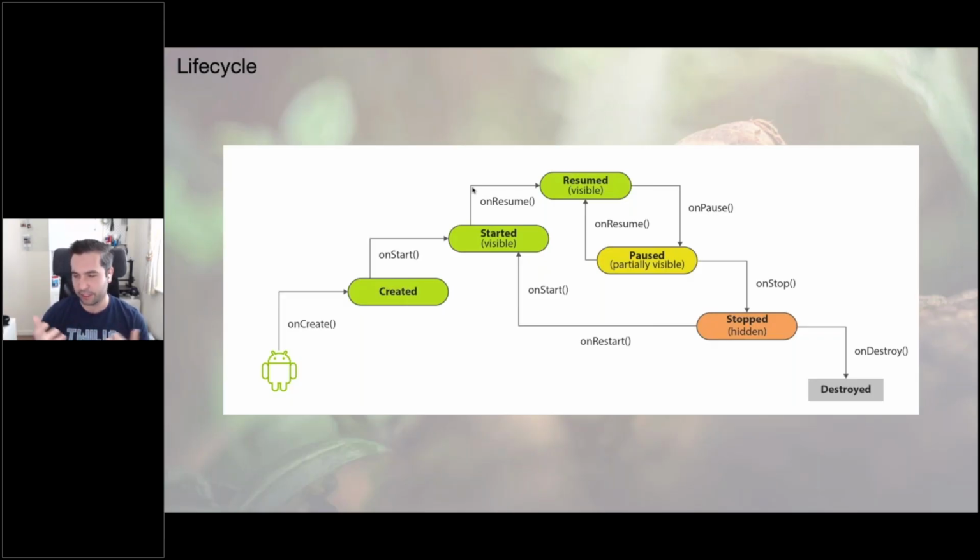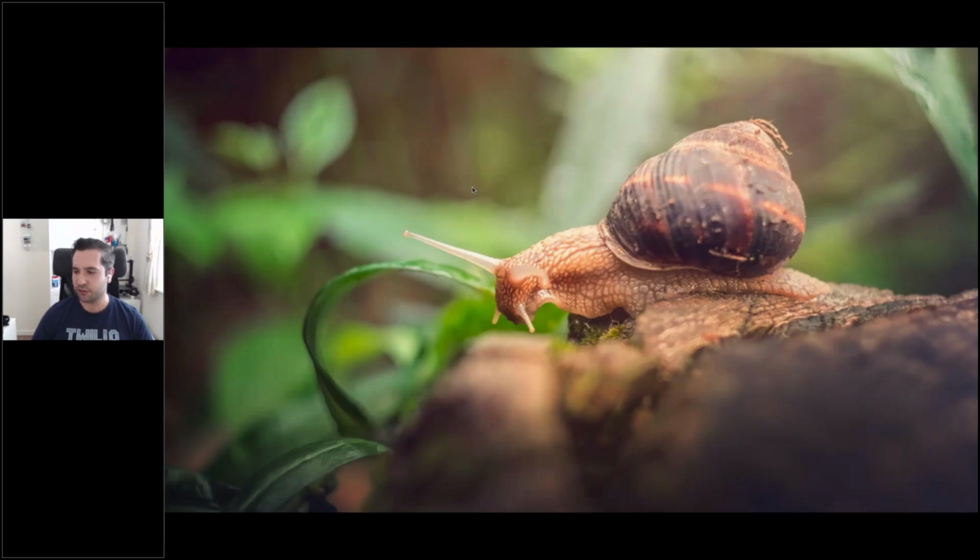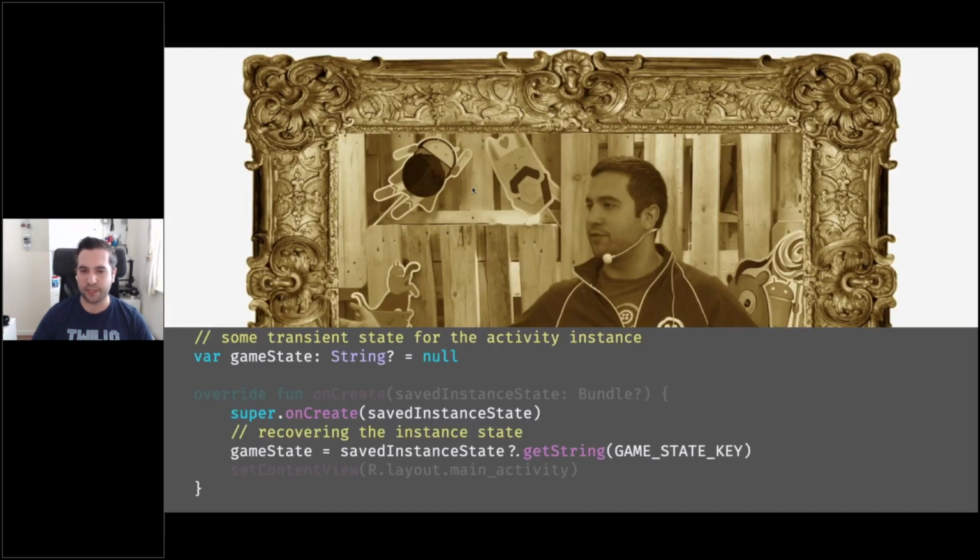So we'll look at how life cycles actually work in Android. Again, you have seen this before, but if you remember in my previous slide, we talked about the saved instance. So let's just go back to that slide. Let's say you have an application and your application looks like this. So you have your saved instance, but let's make it a bit more real.